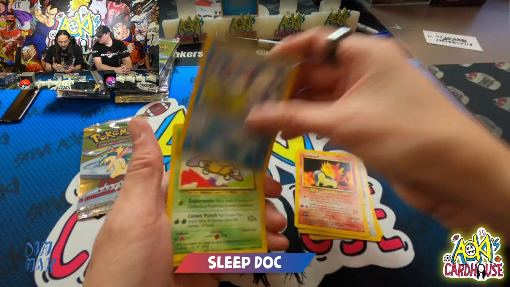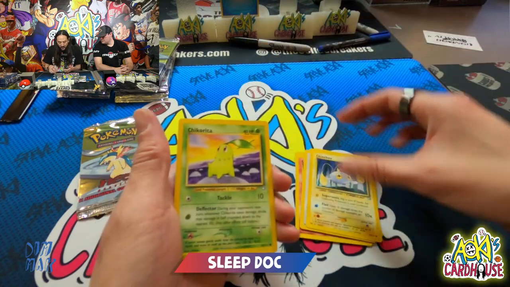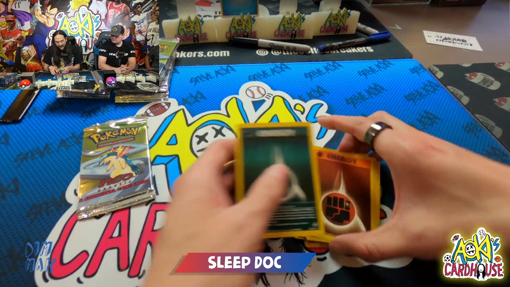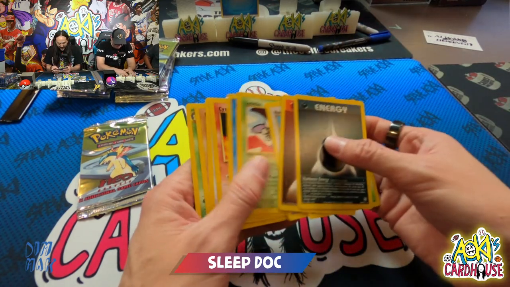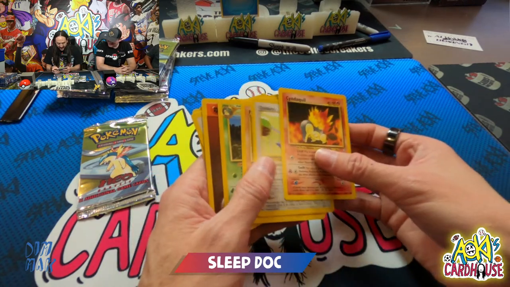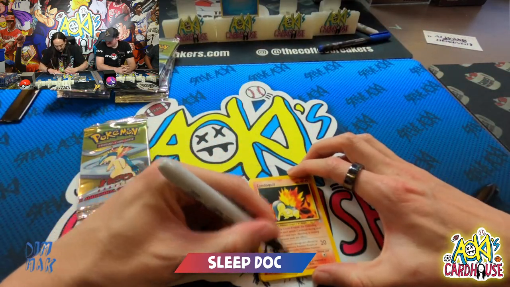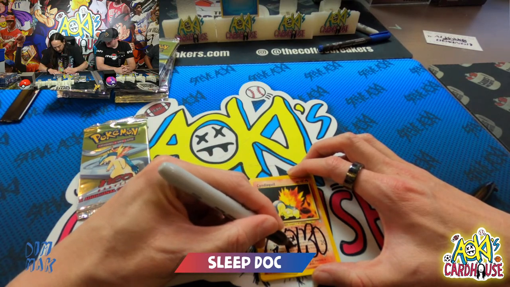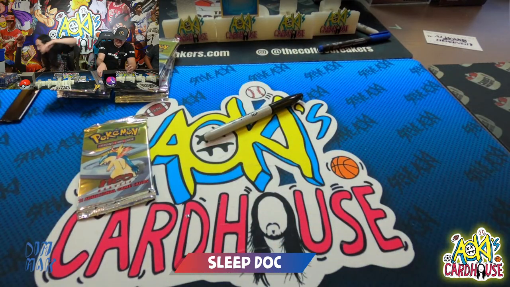Cyndaquil. Let's get you something big. This is his first time doing a box break ever. Let's get you a holo. It's all towards Ryan. Ryan gets all the holos. There we go.